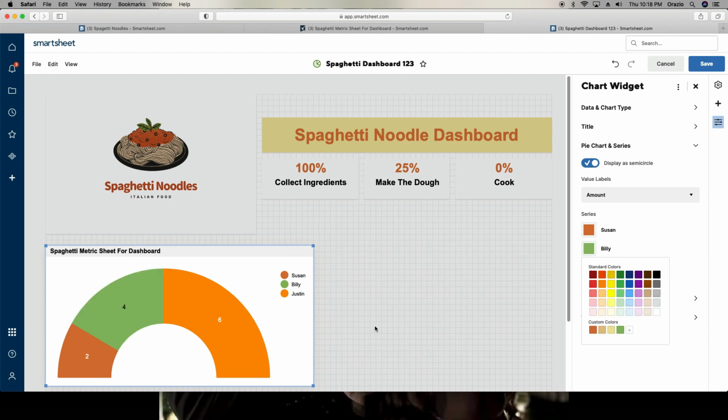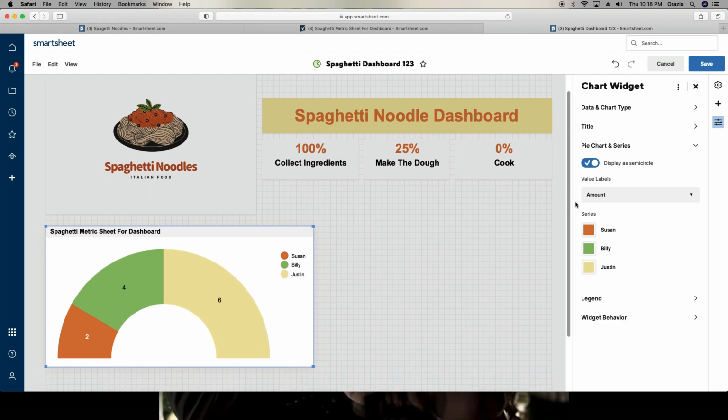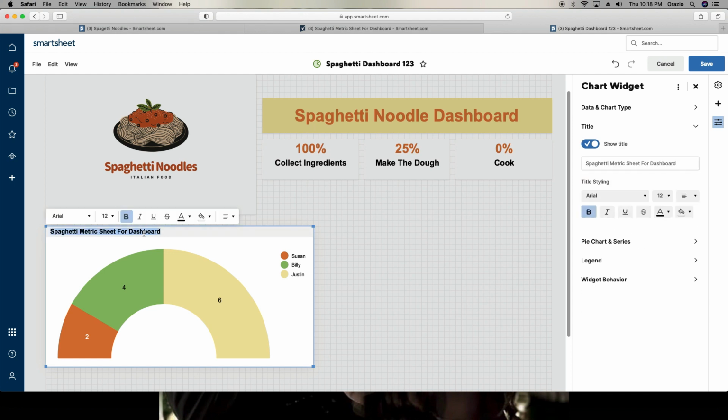And then we'll do the old spaghetti color. Oops. Sage. And then the title we'll put here, number of tasks by person. Spell here, we'll center that.